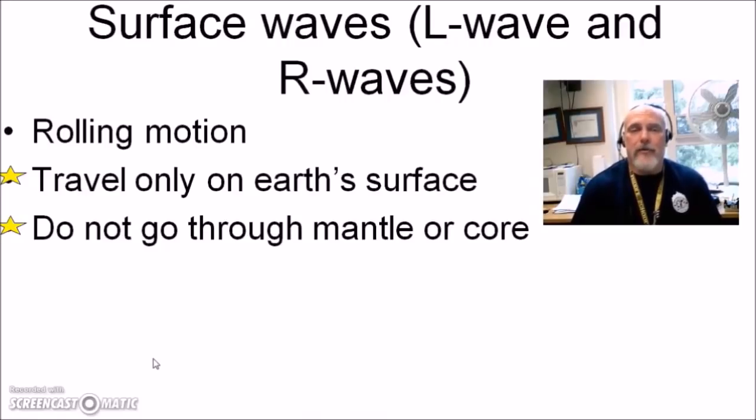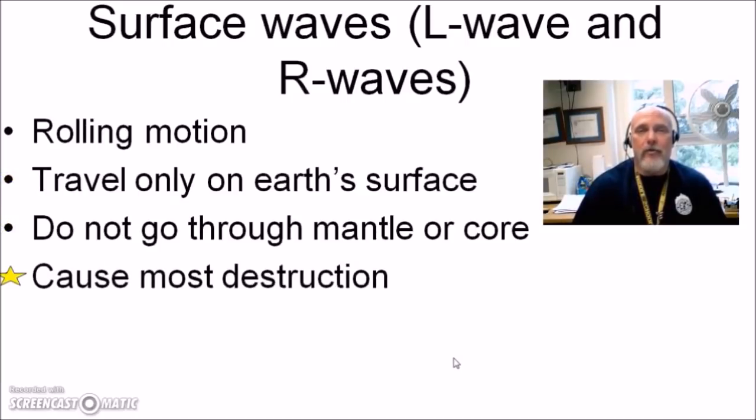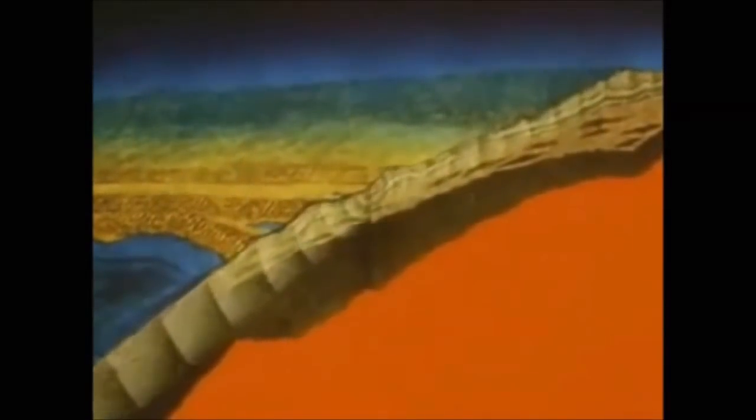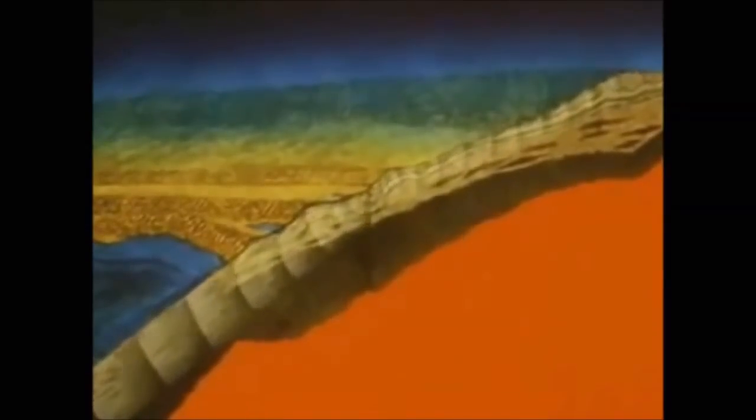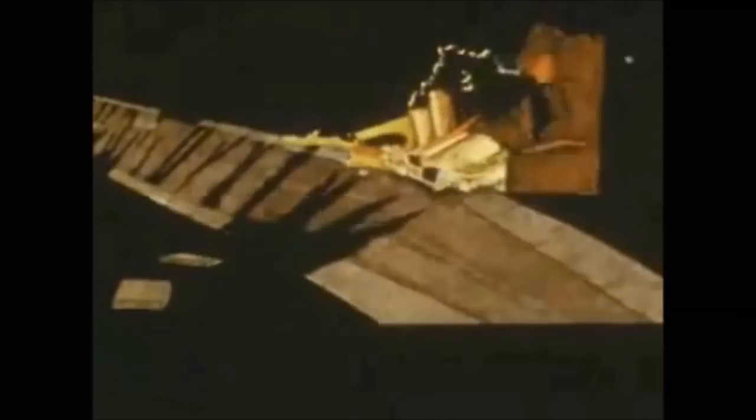Some other characteristics of surface waves include that the surface wave may only travel on earth's surface. It does not go through either the mantle or the core. It's only going to transfer energy through the earth's surface. Another characteristic of these surface waves is that they are known to cause the majority of the damage of the earthquake itself. And you can imagine that these waves that are spinning like that in the elliptical form, that's going to throw things around in different directions. It's going to cause a lot of different damage. The slower seismic surface waves do not penetrate the earth's interior but follow the surface. One type of surface wave travels in a circular motion and causes damage by displacing materials horizontally. It can be very damaging.